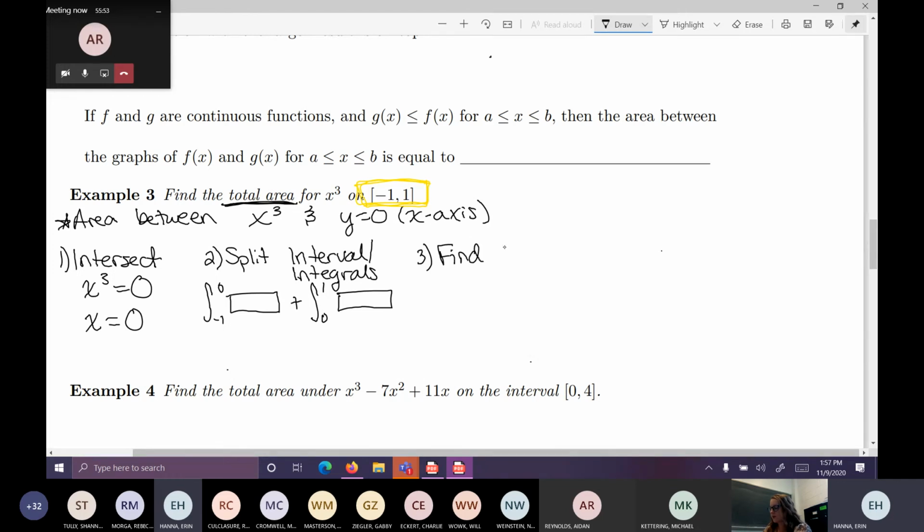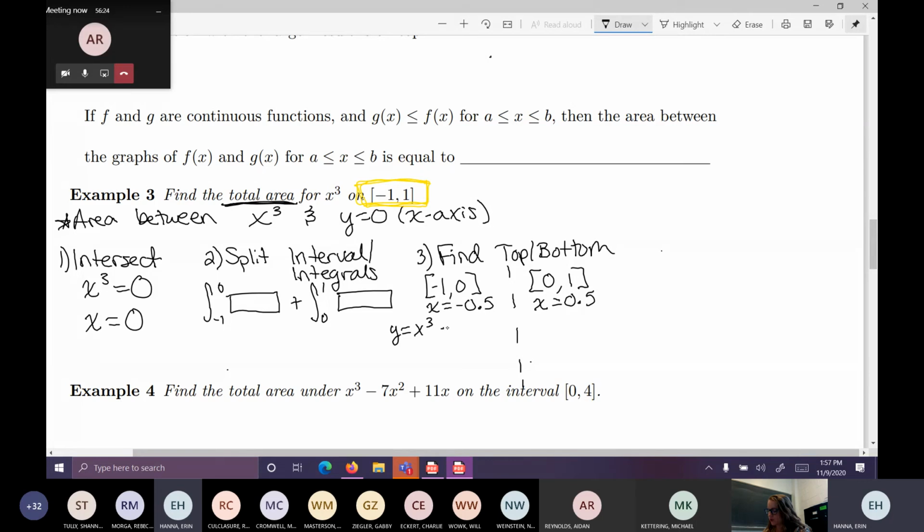Now we have to figure out top versus bottom. I'm going to do this algebraically, and then I'll talk about the graph way in a second. So we're essentially now on two intervals, -1 to 0 and 0 to 1. And you kind of think of these as separate pieces. You're going to pick a number that is in that interval, any number you want as long as it's in that interval. You're going to plug it into both functions.